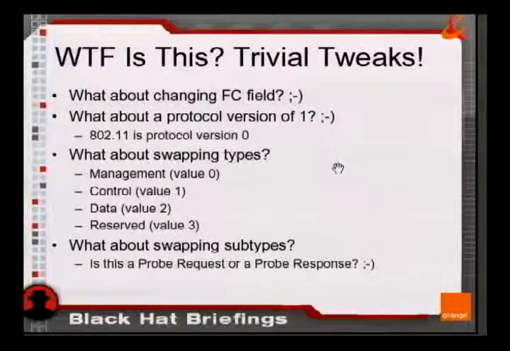For example, it's possible to do some type swapping. Inside 802.11, you have the management, the control, and the data frames. So in our example, for the ATH1 example, we have been swapping control and data frames, and we use some reserved value for the management frames. So in this case, even Kismet is not able to detect the network, and if you are running some sniffer, you will just detect something very strange on the network because you won't be able to recognize the different frames.